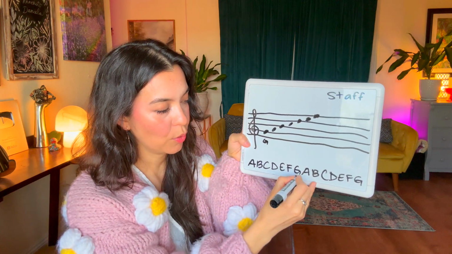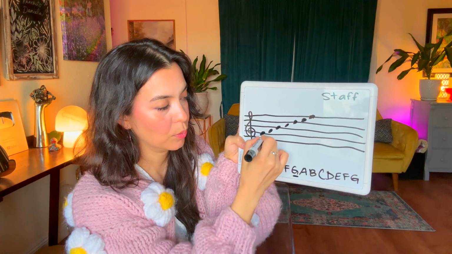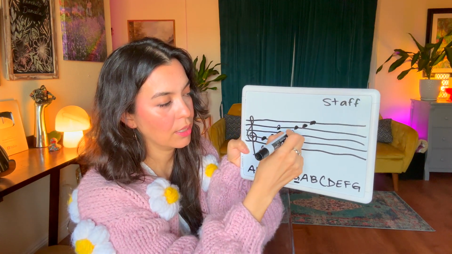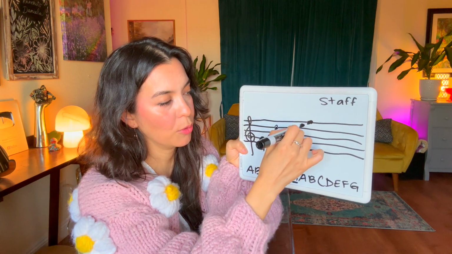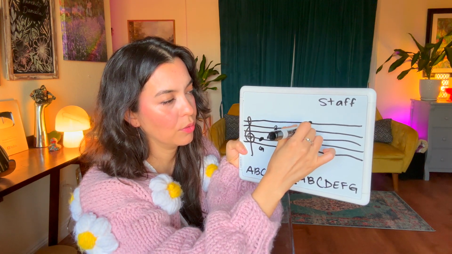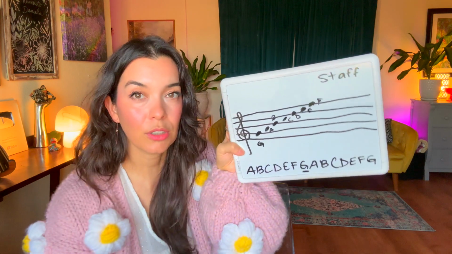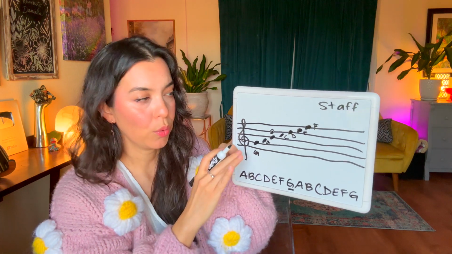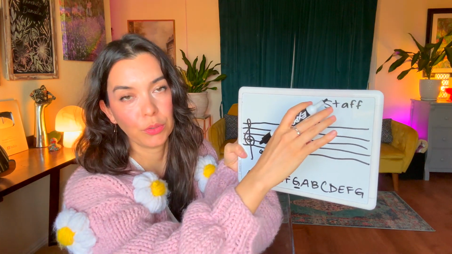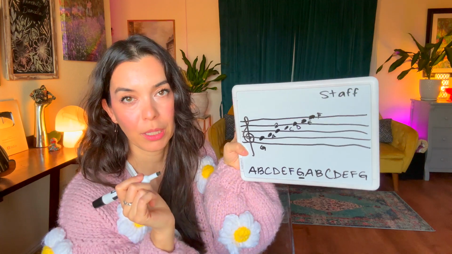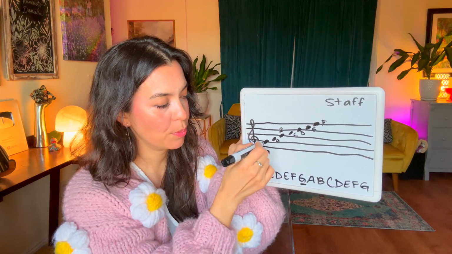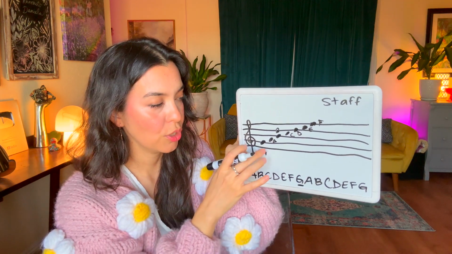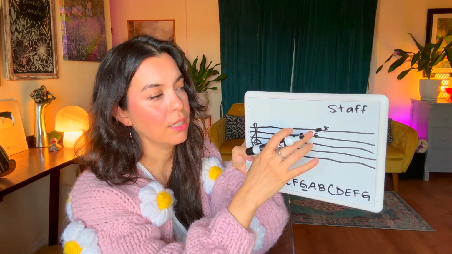But using the musical alphabet, you can label the next ones. What's after G? Well, that's an A, then a B, then a C, then a D. I'm going kind of fast here because this is review. E and F. It's a little small here. But I just want to show you that you can go up from the note you know using the musical alphabet. And if you wanted to back up and do the notes before, you totally can do that too. So G, A, B, C, D, E, F.